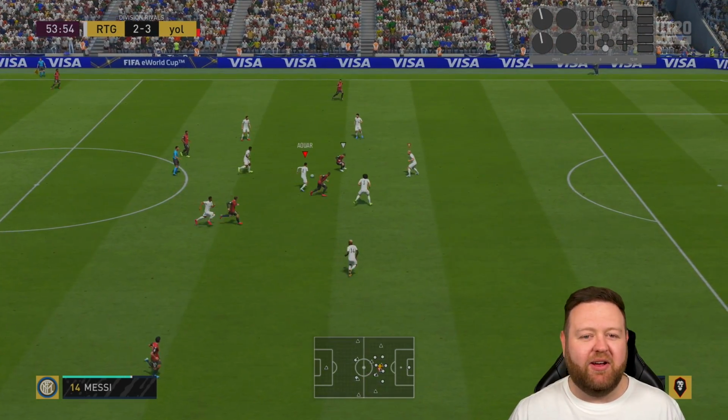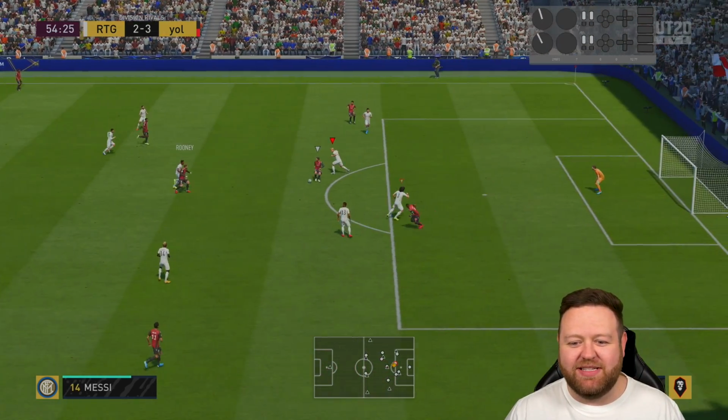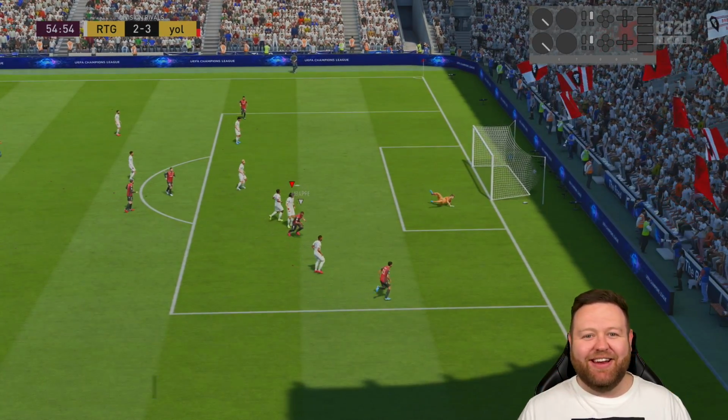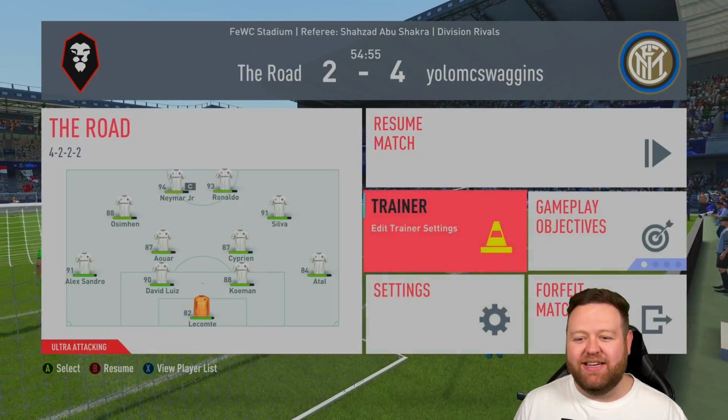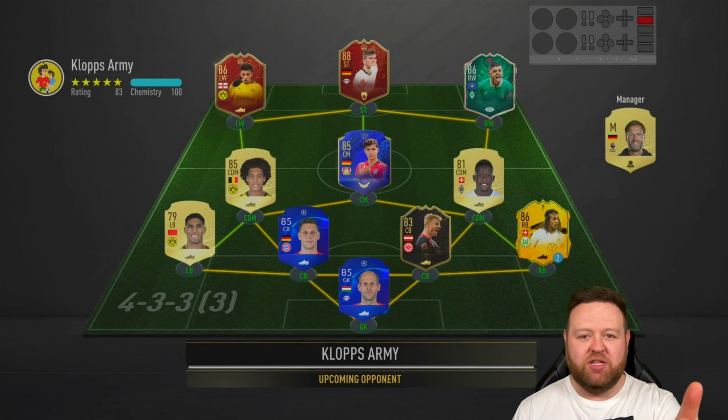So to be fair, I guess you're probably watching this. You are a madman for doing an SBC that expensive, coming from the guy that did the 2 million coin Neymar SBC. But I guess, yeah, that's crazy. I hope that Messi's a good player for the amount that he costs. I eventually rage quit once my opponent goes 2 goals up on me.